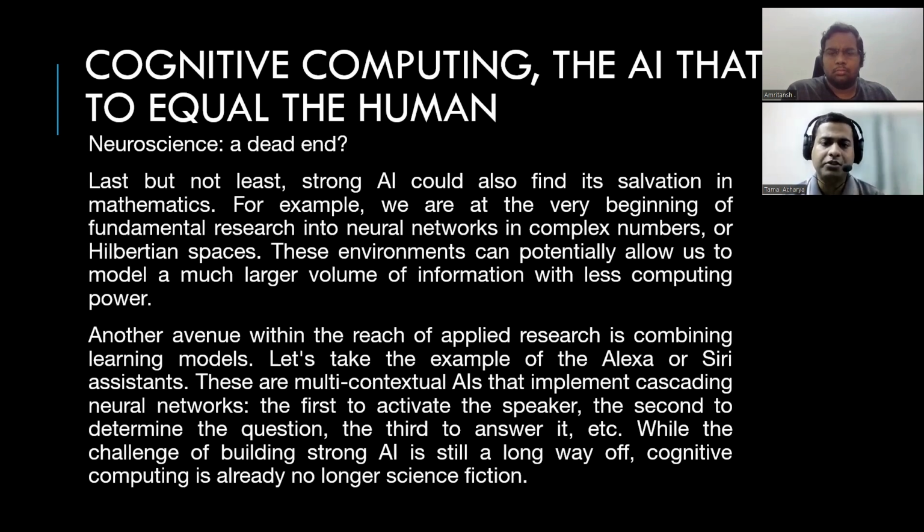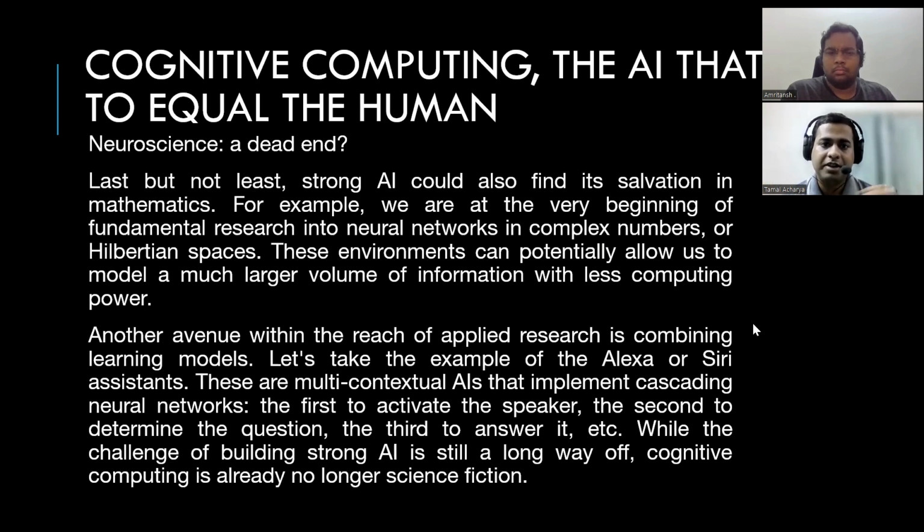Building a strong AI is a long way off, because we do not yet fully understand how the human brain works. All the AI today is narrow AI, focused on specific problems. If you want to make something general, you need to train the model in such a way that it is able to adapt to different environments. That's where transfer learning comes into the picture. Now, you have to combine all these things.